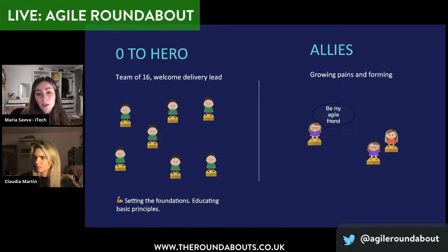team. But it was only when we saw opportunities appear that we needed to start looking at these in more detail. And by then, it was already familiar with the squads. Health checks was a good example of this. Because we had a lot of change, we wanted to make sure that our teams were happy. And if they weren't, really understand why and what we can do to improve, especially as we continue to grow. So we started introducing our health checks across our squads.